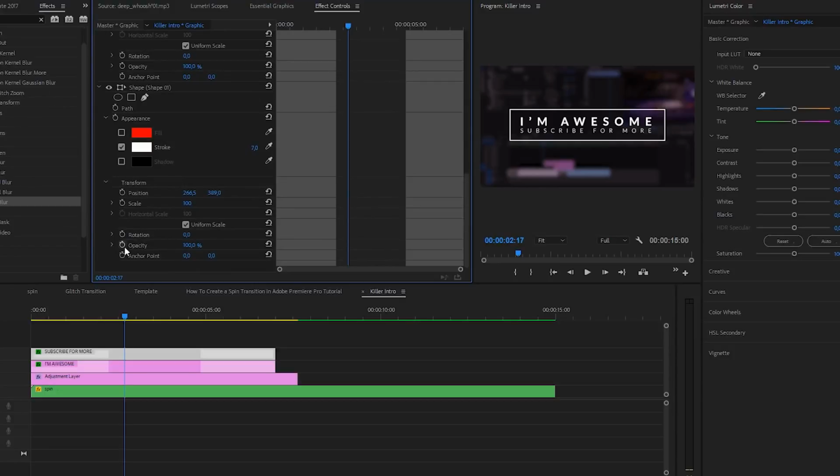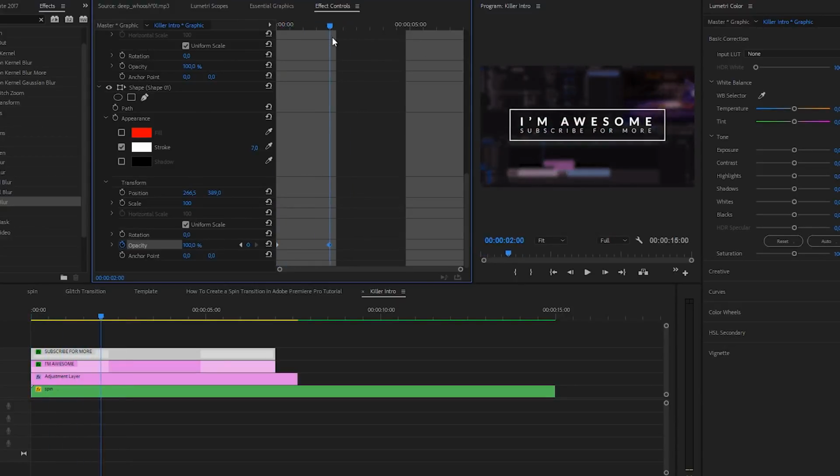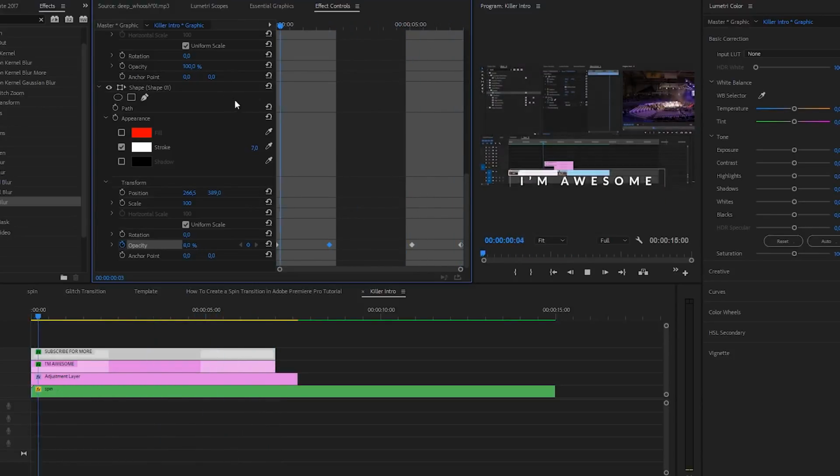Go to the opacity, click on the opacity, also drag it in this frozen frame and set it at 0 at the beginning, fading into 100, and then right here click and create a new keyframe for 100, and at the end change it to 0 again. So now it's actually going to fade off like this. Perfect.